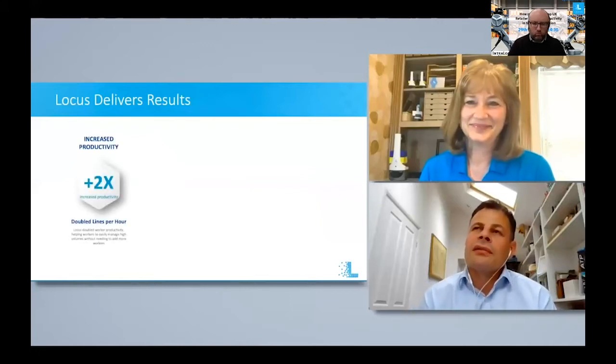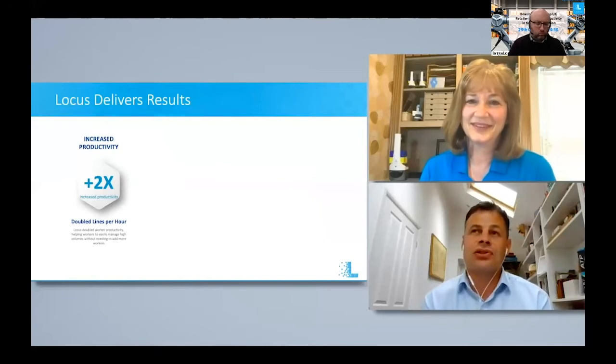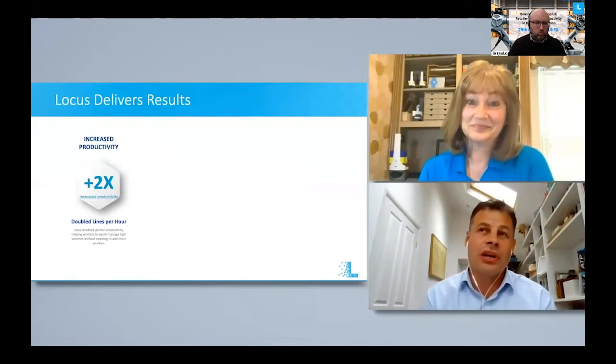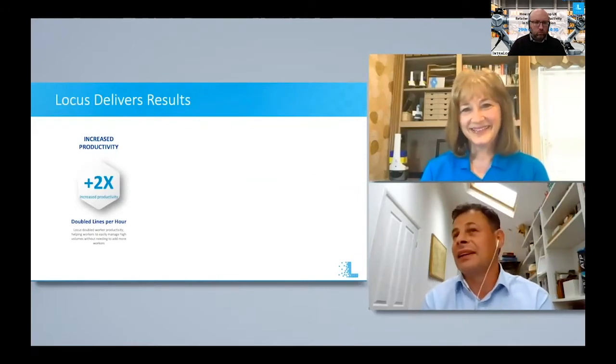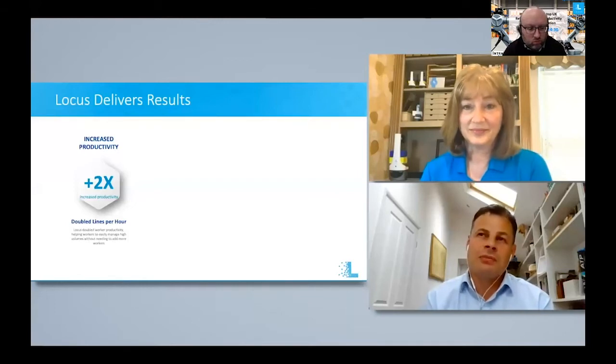Were the results what you were expecting? It's absolutely amazing, really. Given the speed of the whole project and the fact that we were implementing it just before our peak trading period — which is a hugely challenging and risky period to be putting a change project in — any startup is difficult, but we were talking hours on this project. When I stand back and look at the fact that we were hitting a doubling of the improvement in our production rates within a few weeks — absolutely amazing. Those are the expectations we'd set and how we resourced up, so there was quite a lot of pressure, but we absolutely got there.